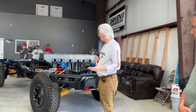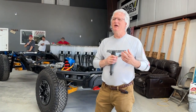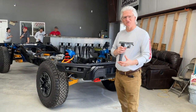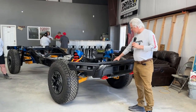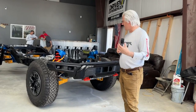With all that extra travel, we really wanted to focus on the shock system that uses that travel, working again with our partner Fox, who we've been working with for about 15 years. We wanted to do rebound control — we call it Dual Live Valve. Jounce is about how fast and how big; rebound is about control. If you put a lot of control in rebound you have good steering position but you give up comfort. Tying it into our electrical module that knows where you're driving, we can tune the rebound for comfort or control hundreds of times a second using our proprietary desert control module — including algorithms for jounce mode, pitch control, moguls detection, and response.